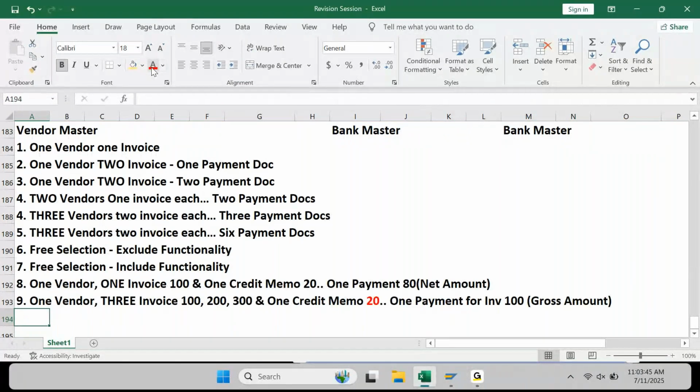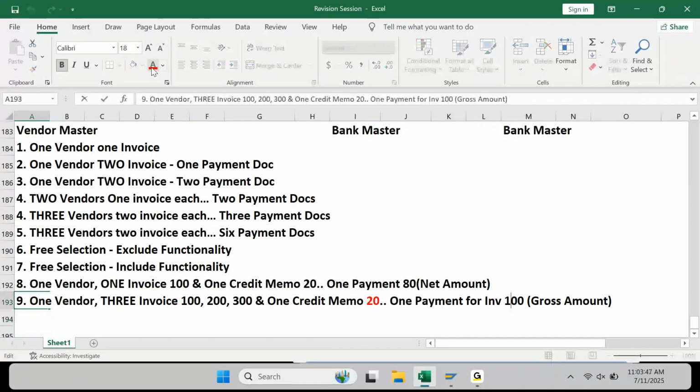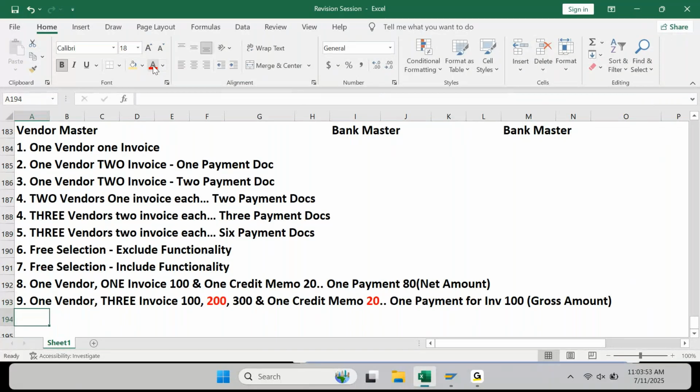Now assuming the credit memo is related to invoice number 200. Do you want the system to adjust this 20 rupee credit memo for some other invoice or only for this particular invoice? Only for this particular invoice.